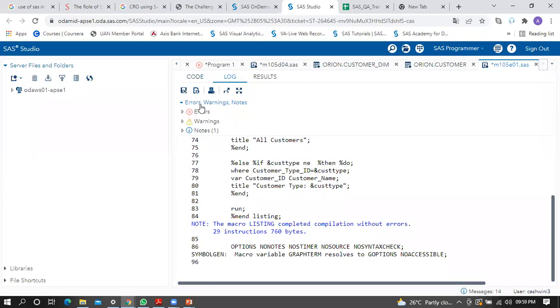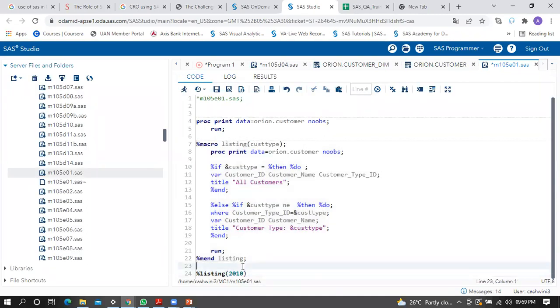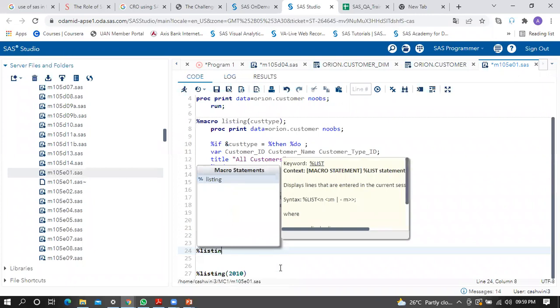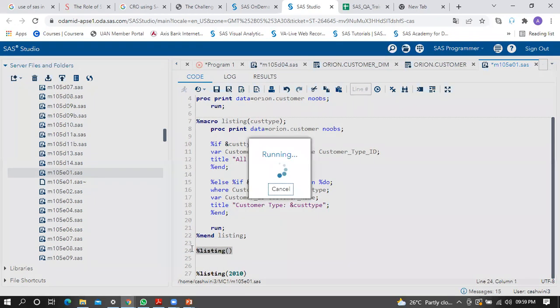So while calling, let's see how it works. The first thing is percent listing with null in parentheses. Now your M logic and all is already on because of your previous code.